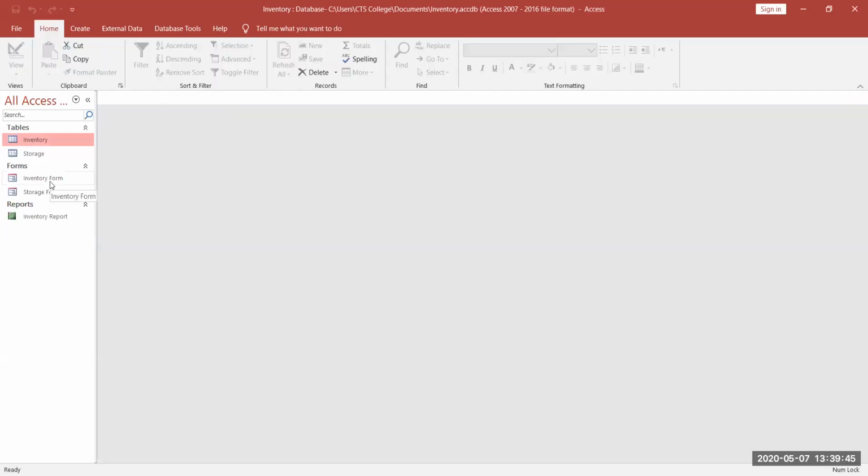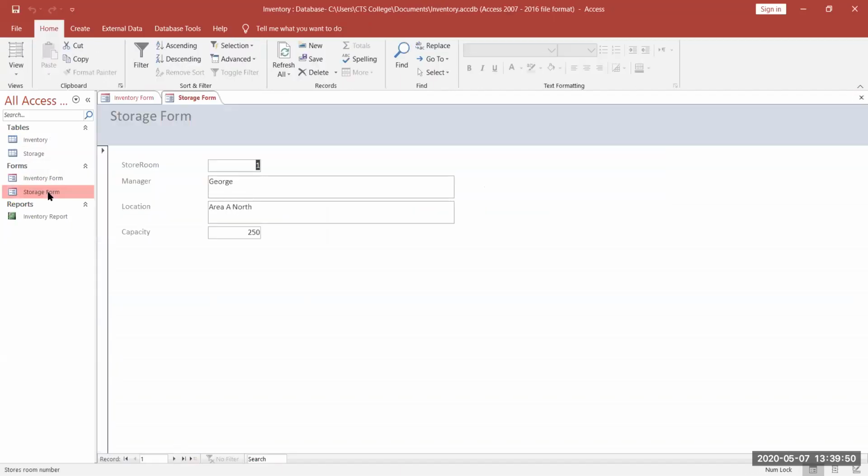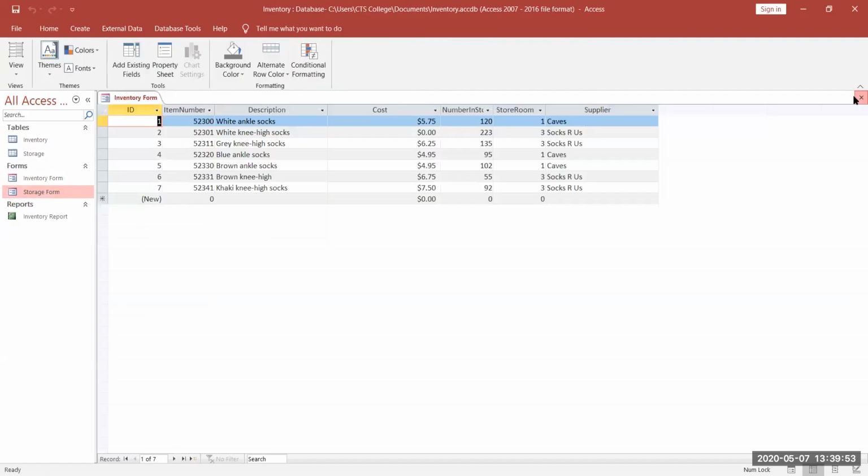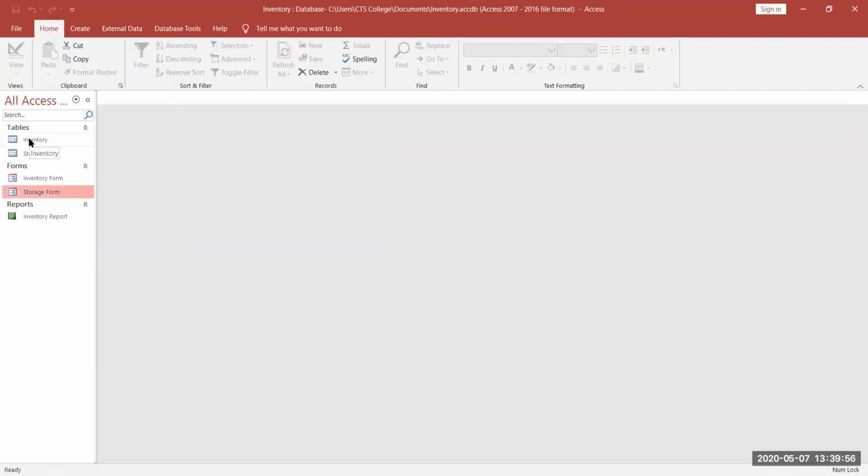Then we went on to forms. What did we use our form to do? In this case, we used our form to simply view the data only because we entered the data previously. If you do not enter data into your table, you can always enter data into your form because both tables and forms can be used for data entry. The purpose of the report is only to view and summarize your data. You can't enter anything in your report. It's just to view and summarize what you are looking for. Got that? So we have done 3 database objects.